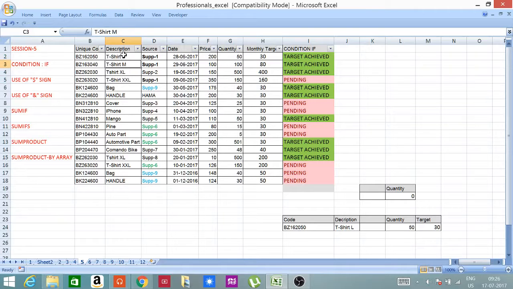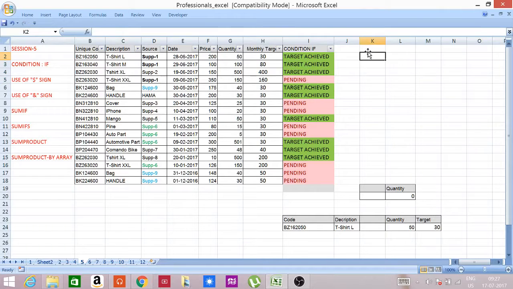Here supplier is number one, it is selling three items. Supplier 6 is also selling three or four items, multiple items. I want to calculate the total number of sales supplied by this supplier. It can be price, it can be anything. It is just an example.